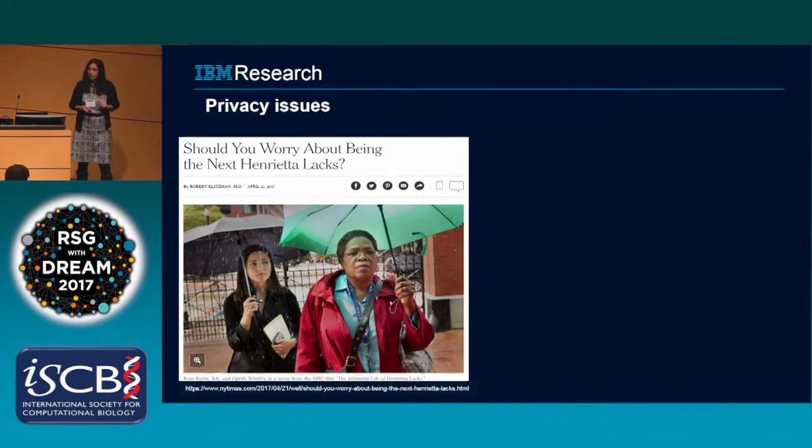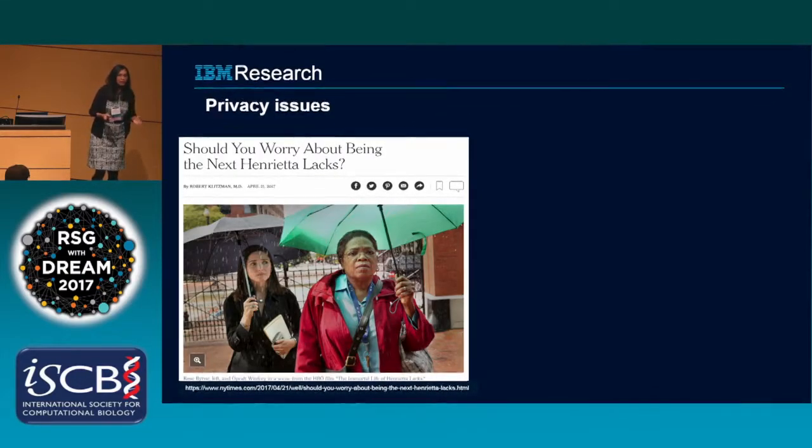The community here, I'm sure, knows about the HeLa cells, and the history or story behind it is that this was an ovarian cancer, I think, patient in the 1950s. The doctor biopsied the tumor and then immortalized the cells, and most of the cell lines that you get, the HeLa cells, actually come from there. But the permission was not taken from her. Such a thing didn't exist in the 1950s. Such a thing will not happen today. But the question is, what are the other HeLa-like things happening today that we have not realized, where we are invading people's privacy and so on?